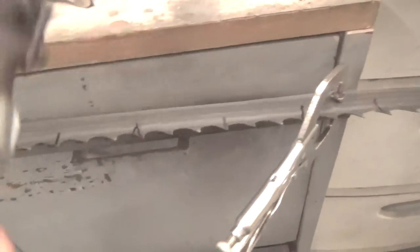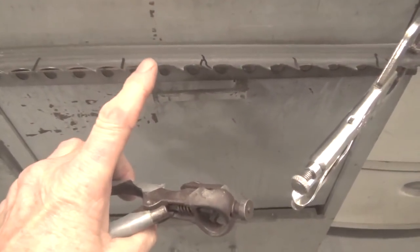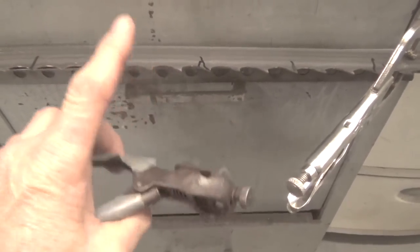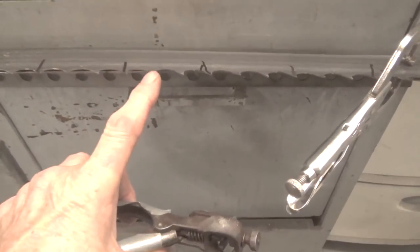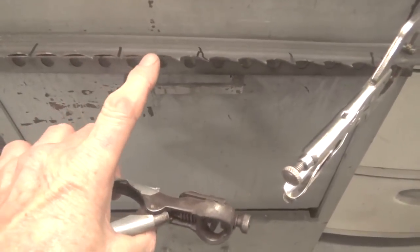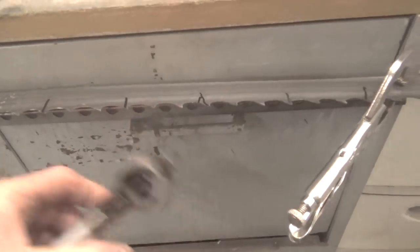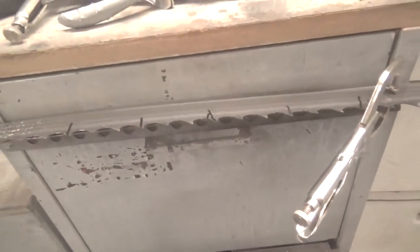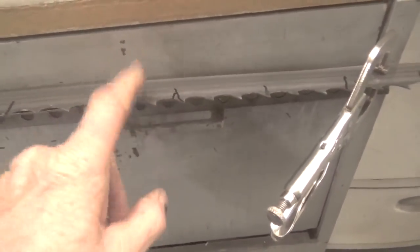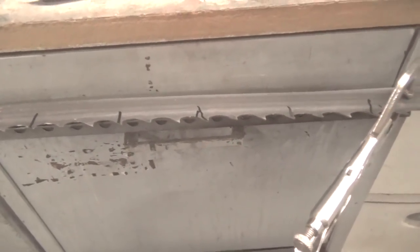So this tool, this saw setter, sets the teeth on my saw blades so that they're 28 thousandths beyond the side of the blade. 28 thousandths up, 28 thousandths down, depending on what you have. This is an up, so 28 thousandths up; this is a down, 28 thousandths down. And you can measure that very easily with a dial caliper, which I'll show you towards the end of the tape. There's nothing hard about it. So that's how much of a set I get on the tooth.